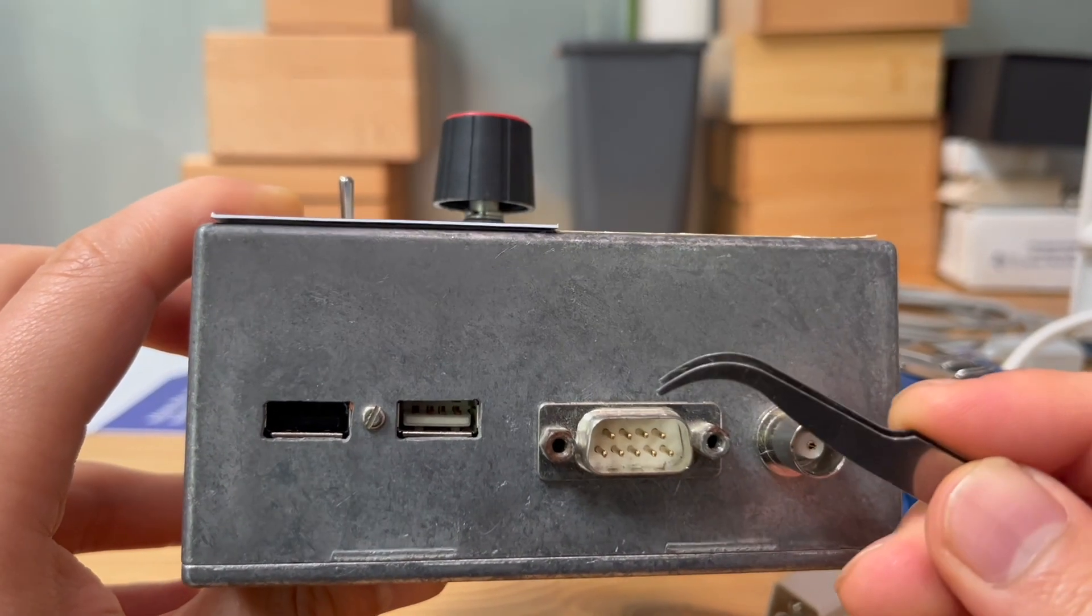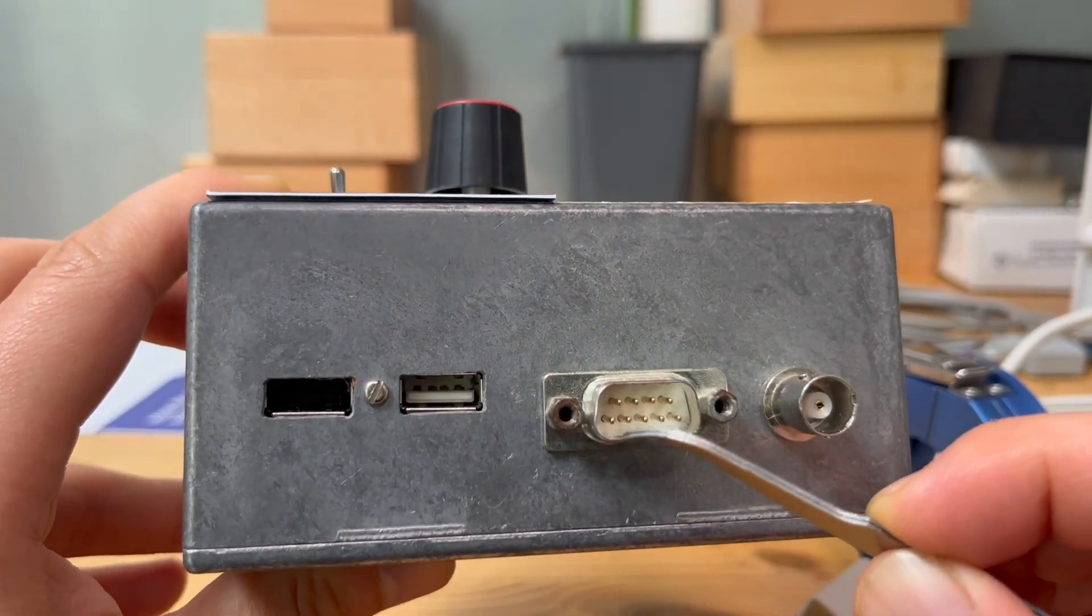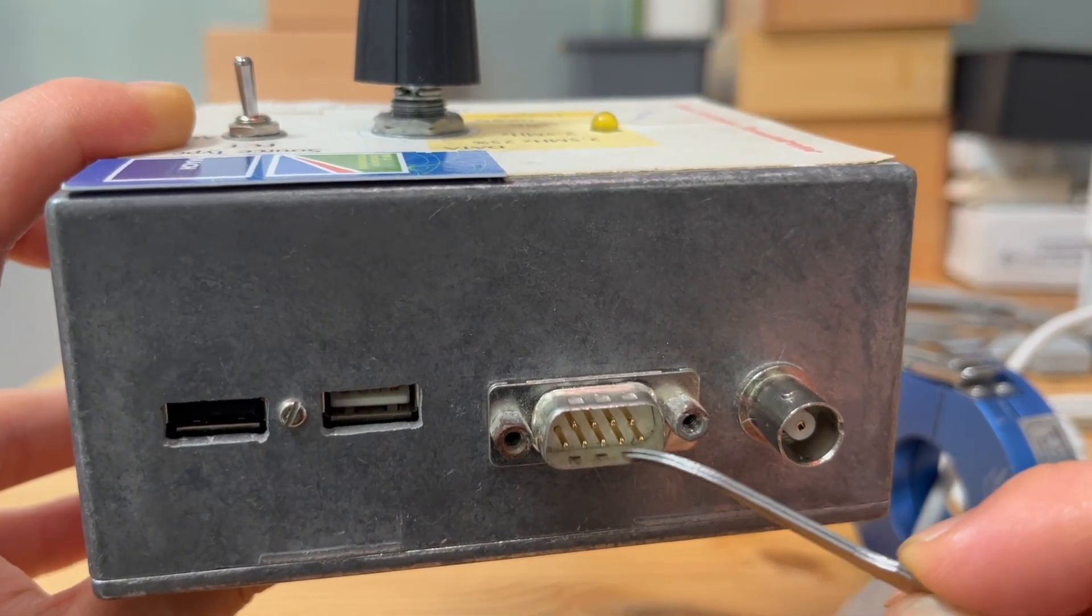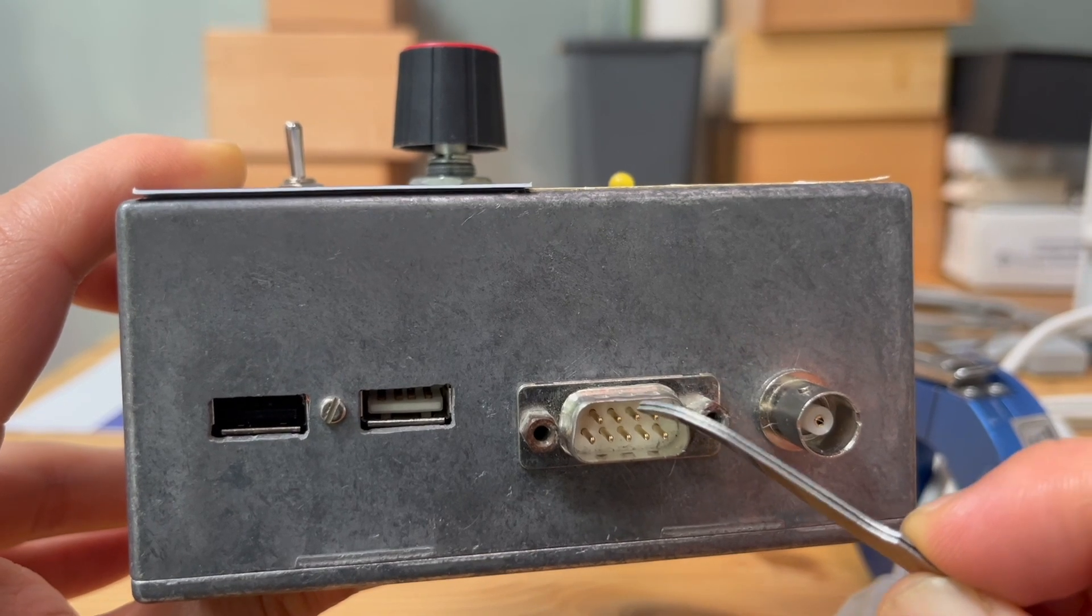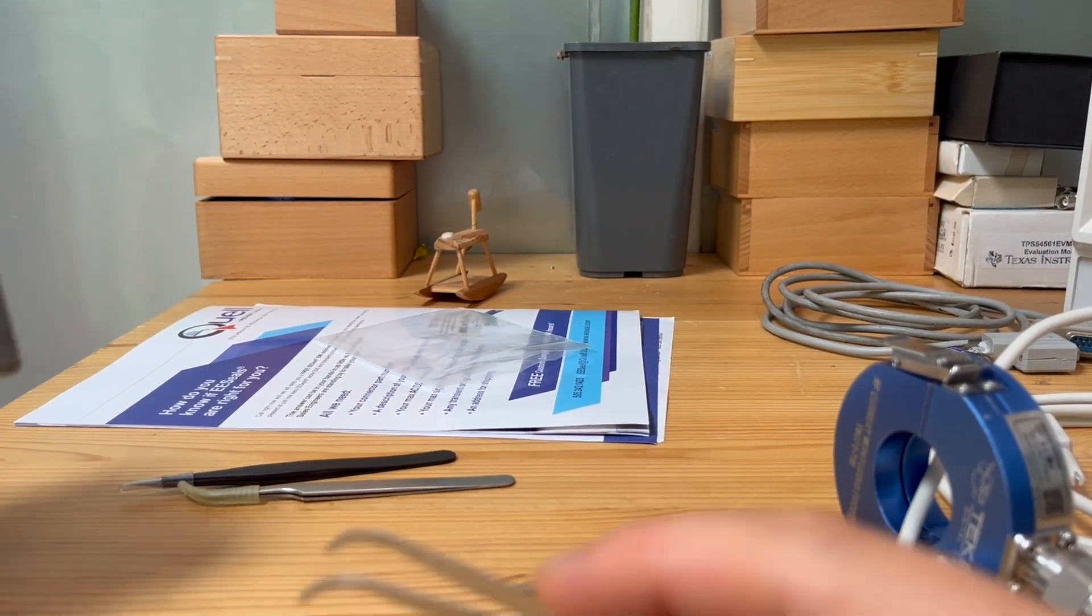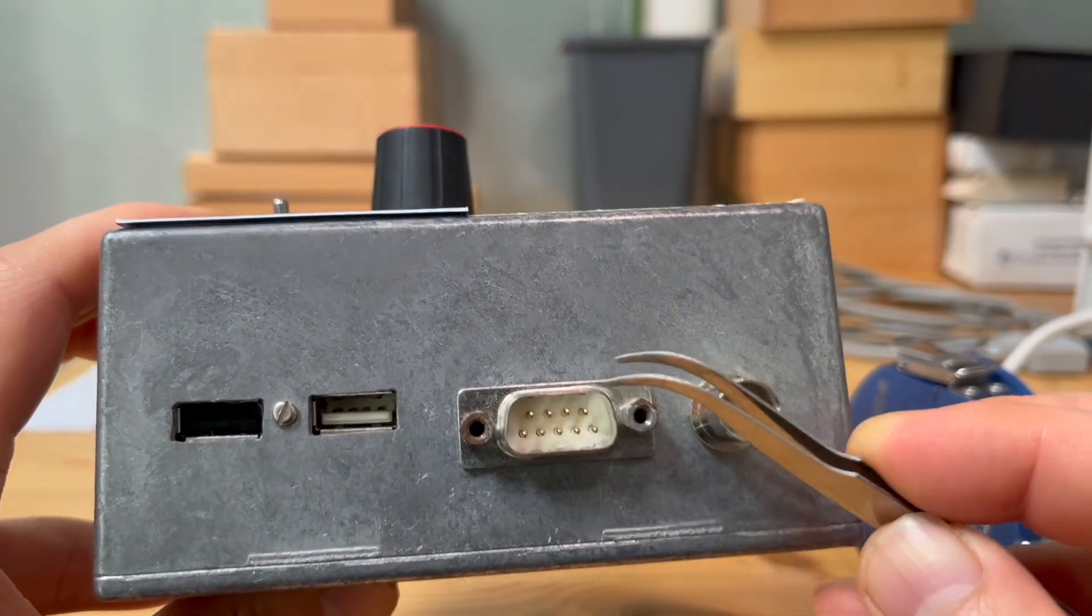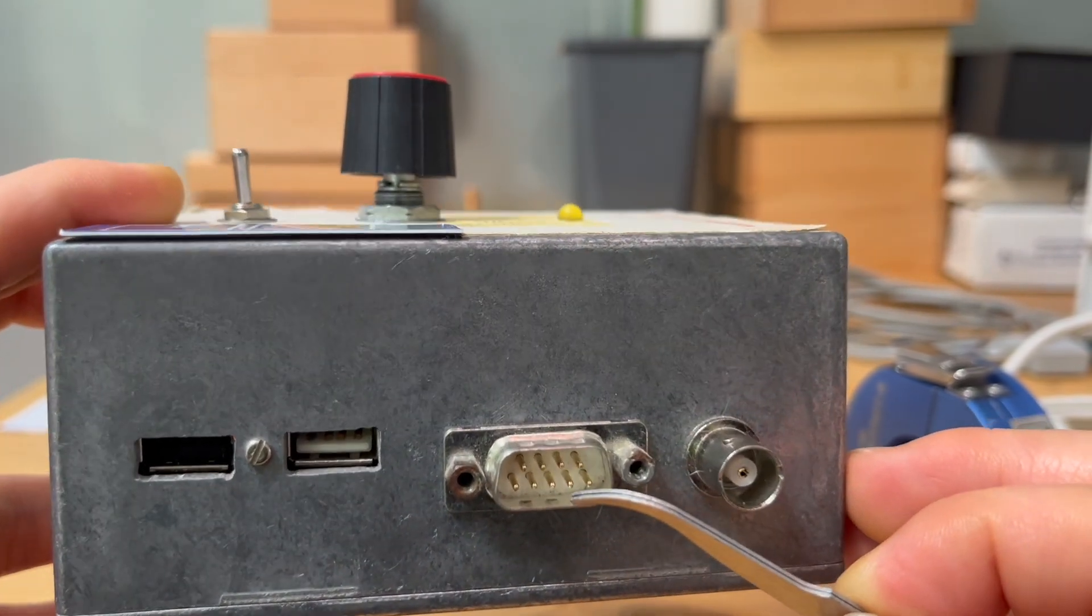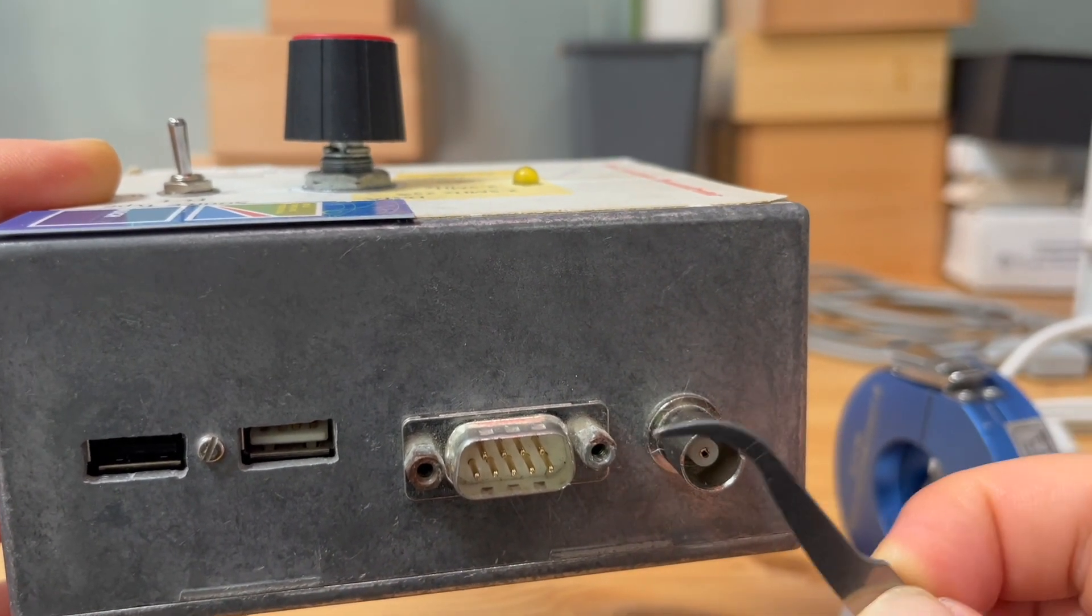I should also highlight that when using such EMI suppression components, first thing you really need to do is to check if there's dirt around the surface, inside the connector. And if so, definitely make sure that you clean them, like mine, for example, got some dust there. I didn't clean. And also, depends on the material type, you want to definitely check the conductivity, especially the internal surface of the connector, because that particular component we test, really they're just small capacitors, bypass capacitors. So you really want to have a really good ground connection to the connector, as good as you can. So that's the first thing you really need to do. So in our case, for example, we got some dirt, so it will definitely degrade the filter performance by some extent.